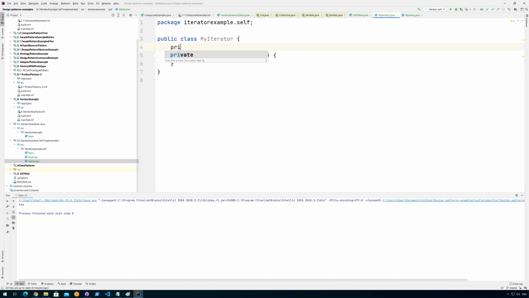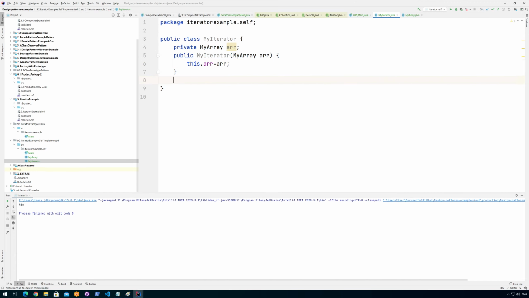So I'm going to say private MyArray, and we're going to call it arr, and then in the constructor we're going to say that this is equal to the one supplied whenever we construct that iterator. So we need the array that the iterator is going to work on when we use it.